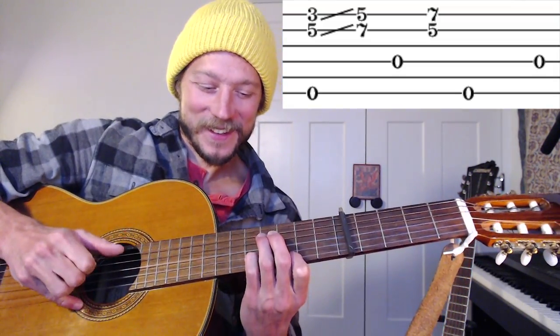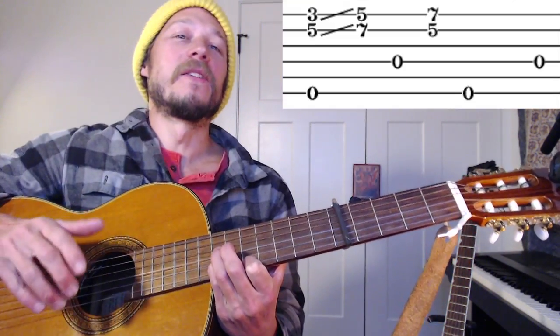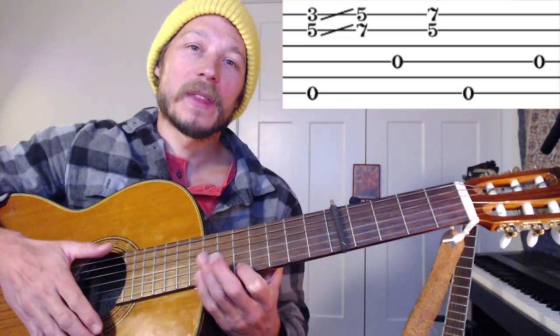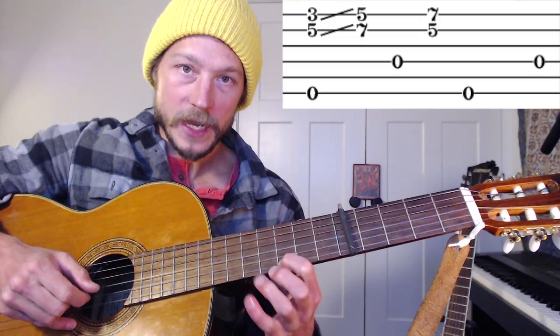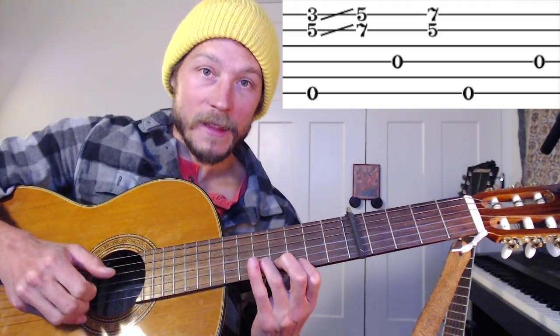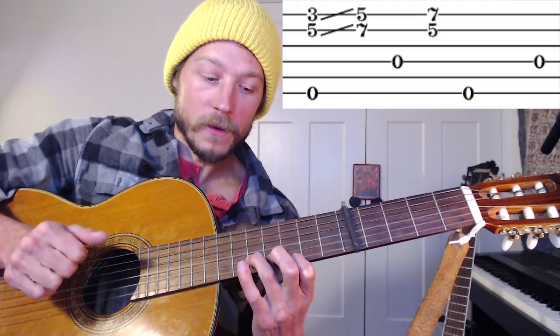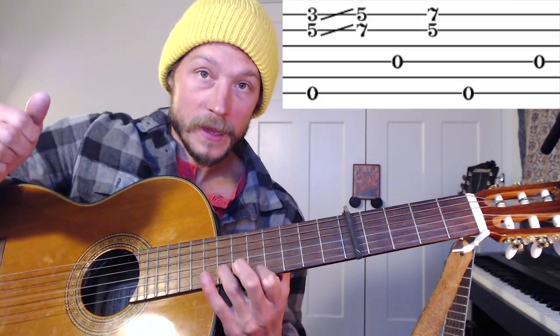Now we add a whole other layer of some cool picking here. Measure 11. A couple of ways to do this. The easier on your finger way is I'm playing 3 on the first string and then 5 on the second string. He's hitting those and sliding up. The three goes to a five, and the five goes to a seven. So the shape stays the same.